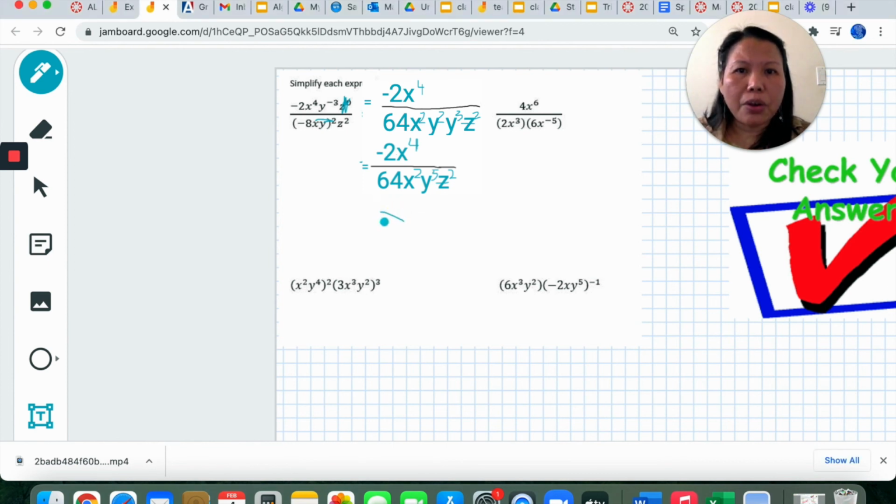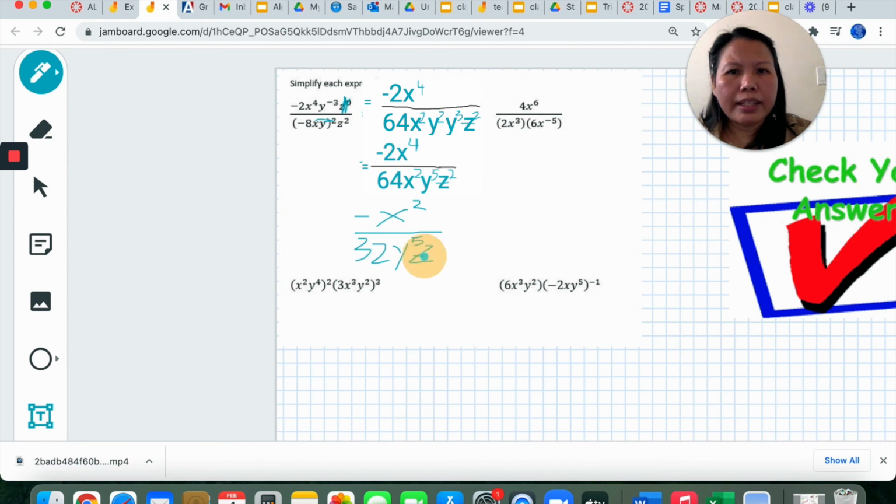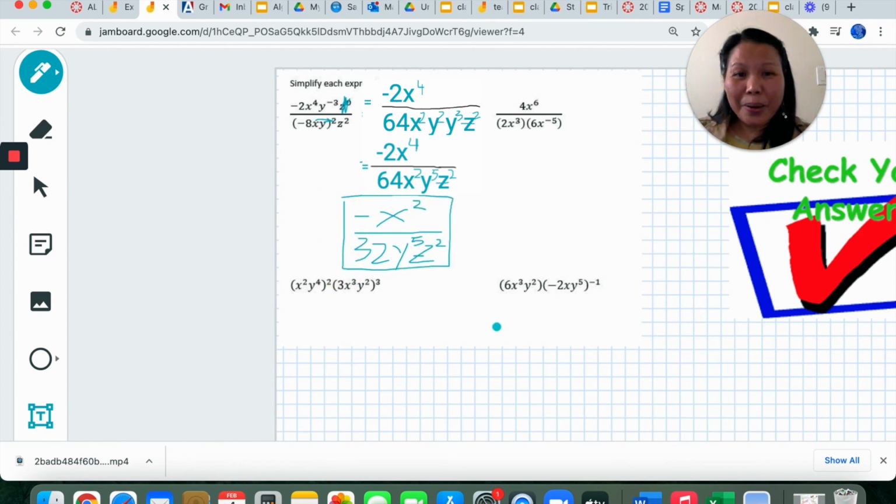And I'm going to go ahead and write that in. Negative x squared, remember the negative is still there. We are going to end up with 32, y to the 5th power. And the x is eliminated from the denominator, so we only have the z. And it is z squared. There's nothing to be simplified with the z. So here is my final answer. We can go ahead and box it. Ta-da! We're done! Let's go ahead and have you guys practice on the other 3 problems on this page.